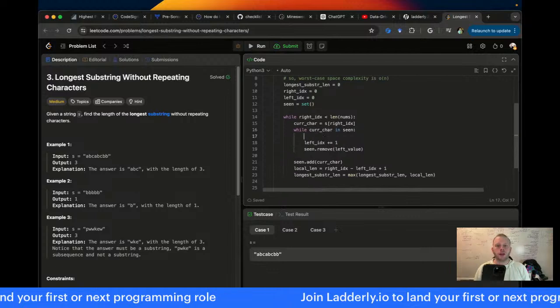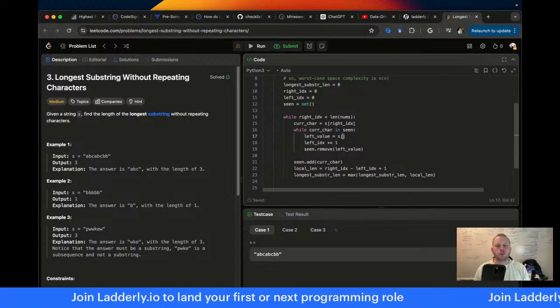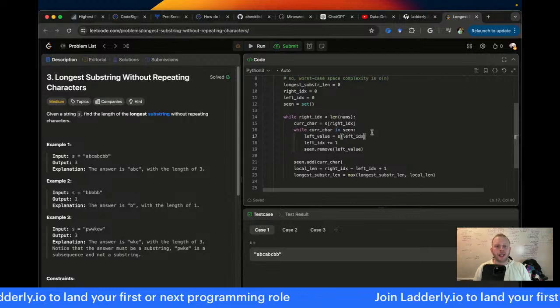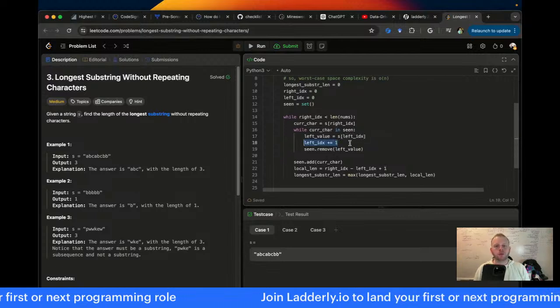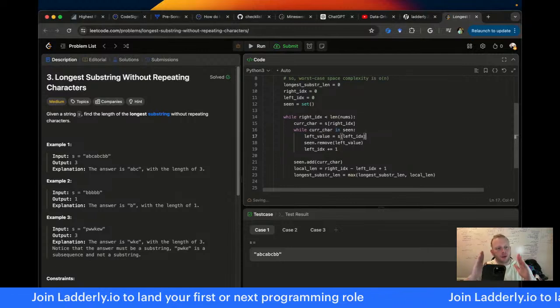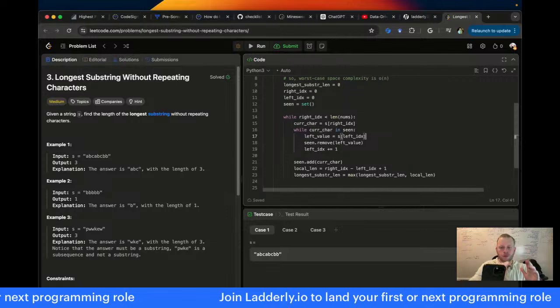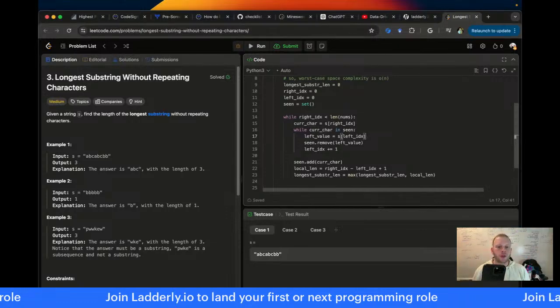Okay, and what is left value? Left value is the left index of S. So we remove that left character and then we move left forward. But did that fix the problem? I don't know. I might have to move a few times. So that's why we use this while statement.